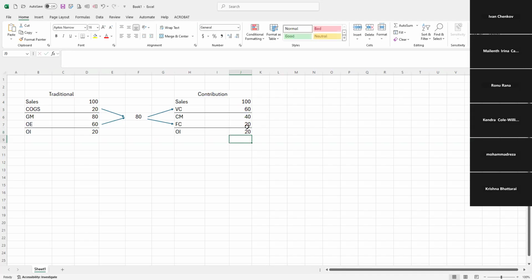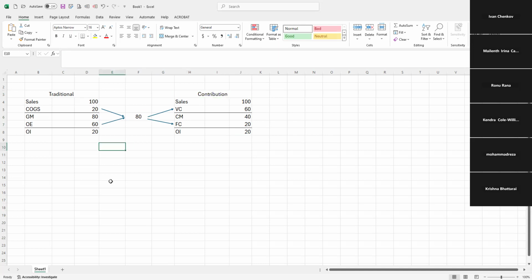It's 20. So what I want you to understand is this thing already happened. That's already in the past. We ran the company, had sales, had the expenses and everything. Operating income for the last period was 20. Now, for management purposes, what we're going to do is pull out the costs which constitute the cost of goods sold and operating expenses. We're going to check, cost by cost, how each cost behaves, either variable or fixed. And then we're going to prepare, for management purposes and management purposes only, this contribution format income statement to help the management make decisions.